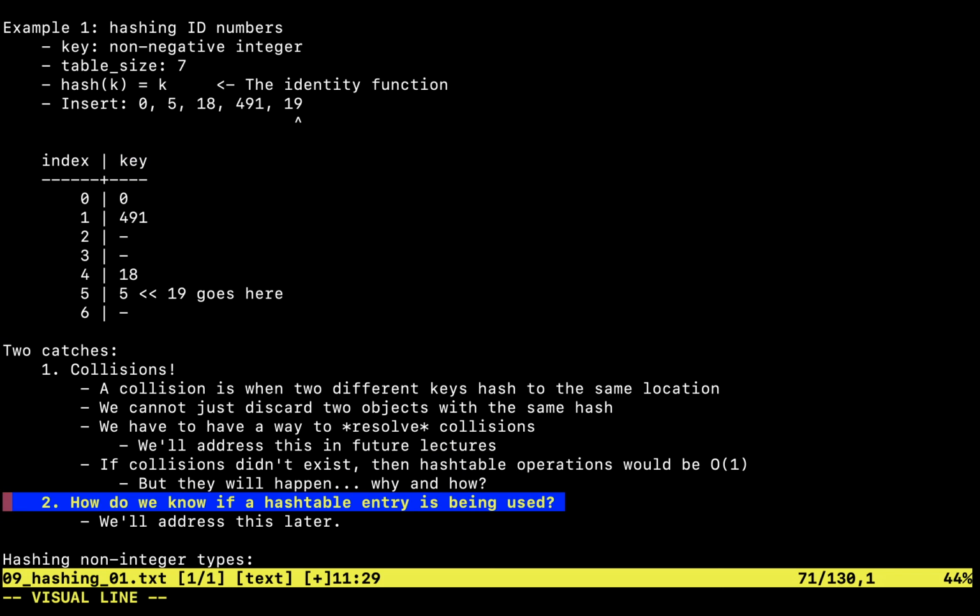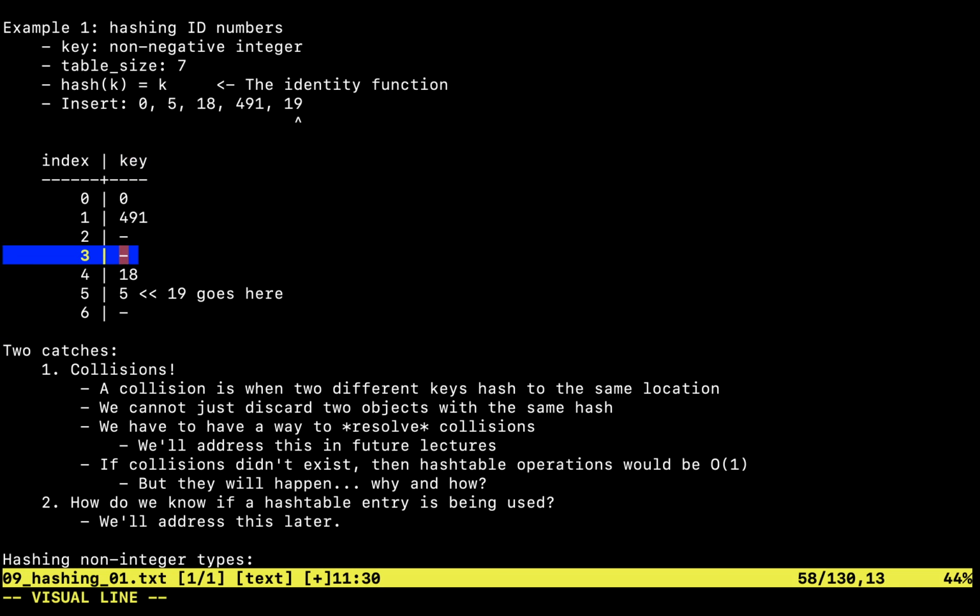The second catch that I want to point out is, how do we know when a hash table entry is being used? In other words, if I queried this hash table above for, say, index 4, how do I know that 18 is actually being used, versus at index 3, there's nothing there? Well, you say, there's a dash right there.